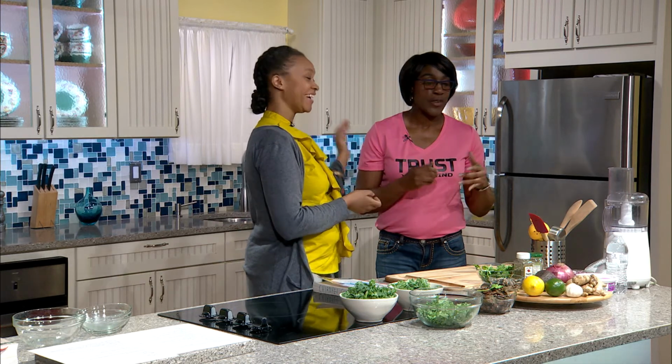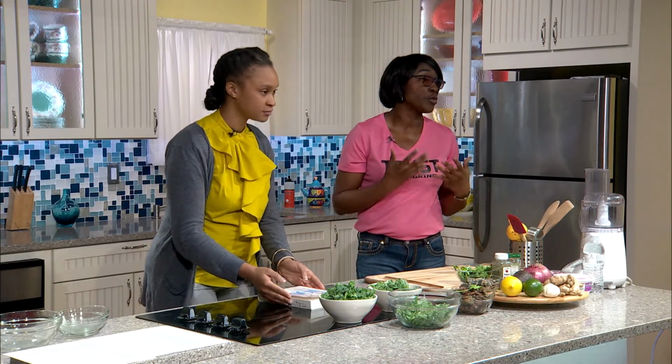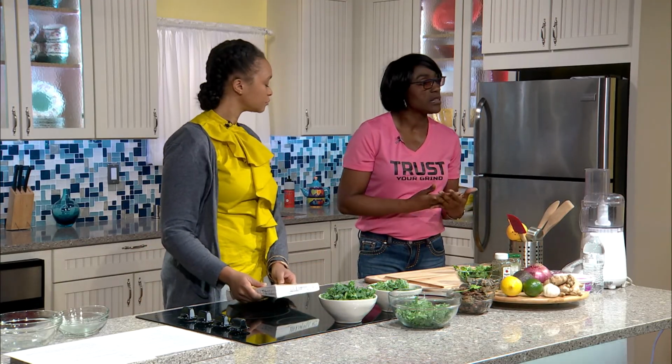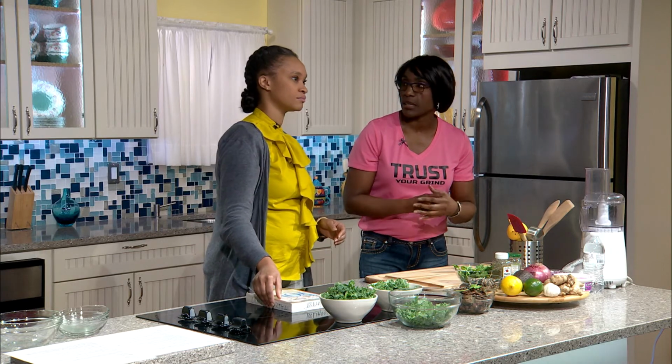Based on my blood type, I'm blood type A, so I reference a book called Blood Type, Body Type by Joseph Cristiano. Since I'm blood type A, chickpeas are not the most beneficial foods for me to eat. So I chose beans that were beneficial for my blood type, which helps my body to metabolize it a lot better. This is why I chose black bean and pinto beans today.